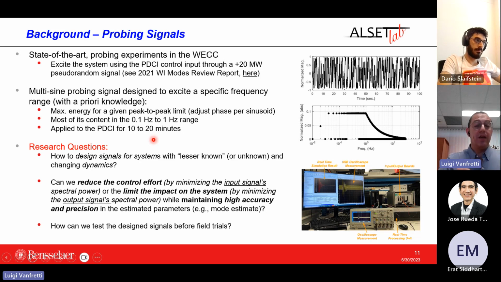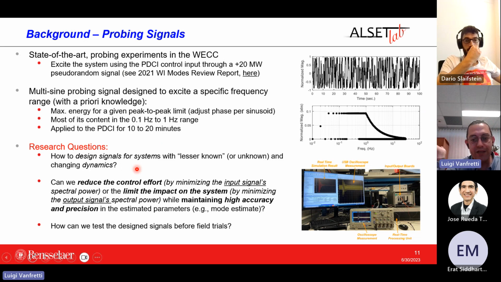So these experiments, because you're introducing a small signal, they have to be long so that you have a lot of data to do the identification. You can improve on the accuracy by having a long experiment, okay? If you have a very short experiment, then your accuracy suffers. So the longer, the better in general, but of course it doesn't make sense to do it for more than, let's say, 15 minutes in some cases, because the system operating conditions change.